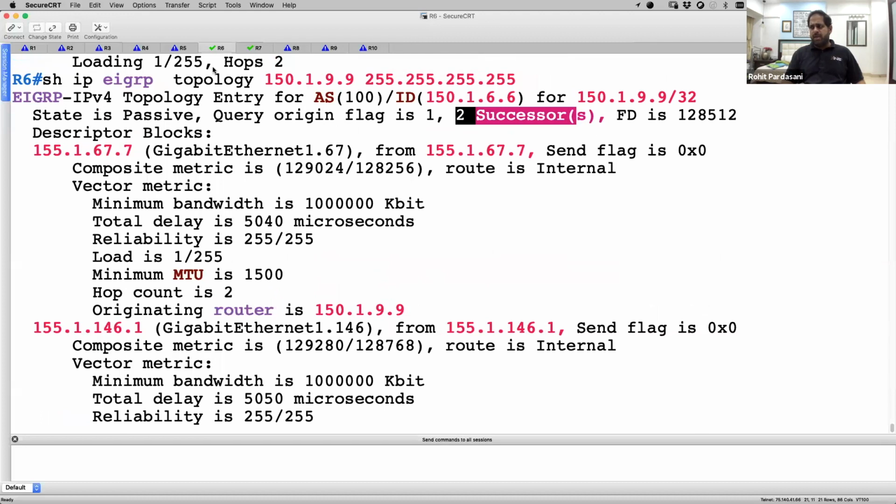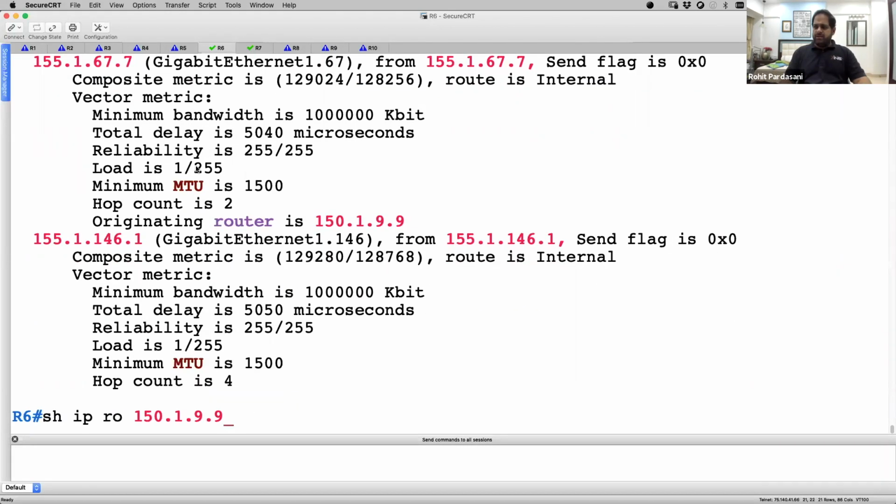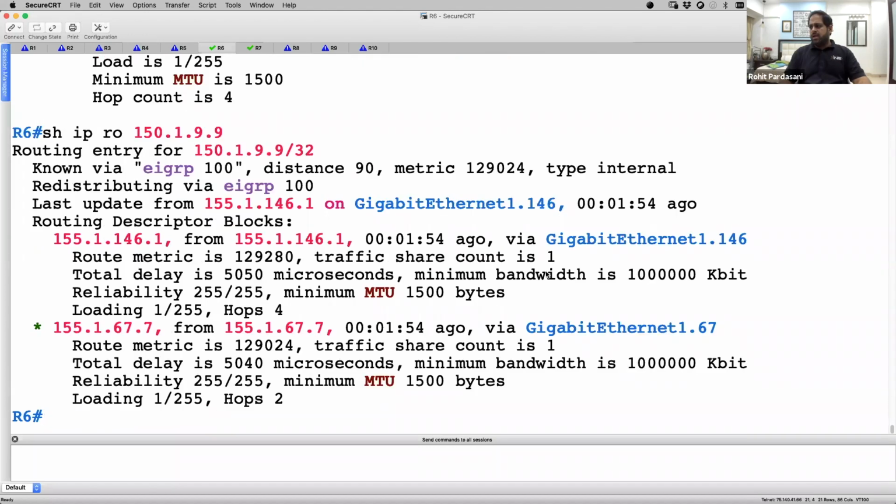The only problem is that if I look at the share count, it is 1:1, which is not really good. It's not something that you would desire. Because imagine having a 10 gig link and a 1 gig link. So something to think of when you have slower links versus a faster link. Why would you want to do a 1:1 share? You want to use both your links. So the company says that we're paying for the backup link. Let's use both the links.